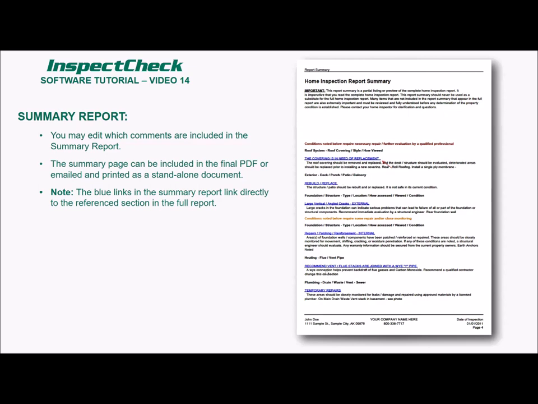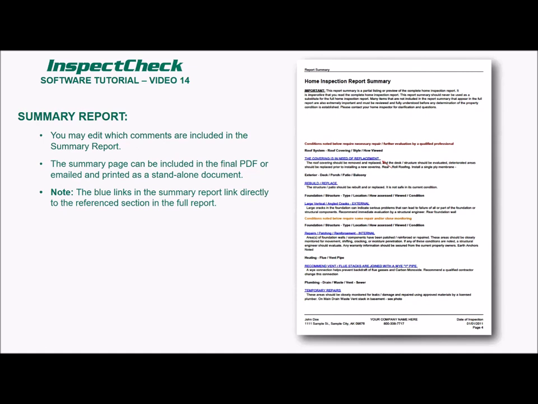You don't have to include this. We do not include the headings under the green section, which is serviceable, satisfactory, normal maintenance. But we do have them in this order. Again, when you open up that summary report in the reporting system, you can click any of these to include or not include. You do not have to include this in the final PDF if you don't want to, or you can.